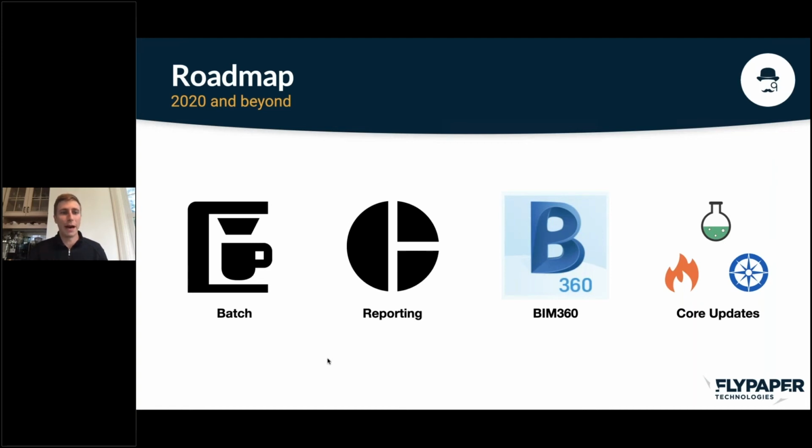The first is batch functionality, the second is reporting, the third is what we are doing about BIM 360 Coordinate now that it exists, as some people are starting to adopt that rather than using Navisworks. And the fourth bucket is what we are doing to modify or update our core features of Distill, Heat Map, and Orient.